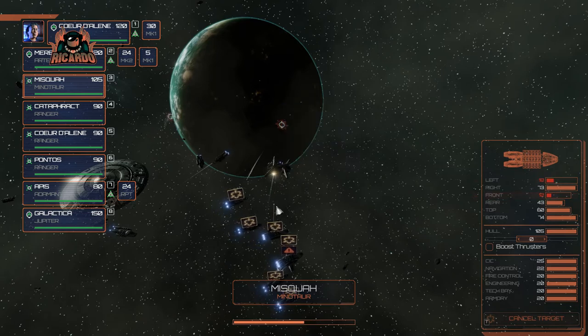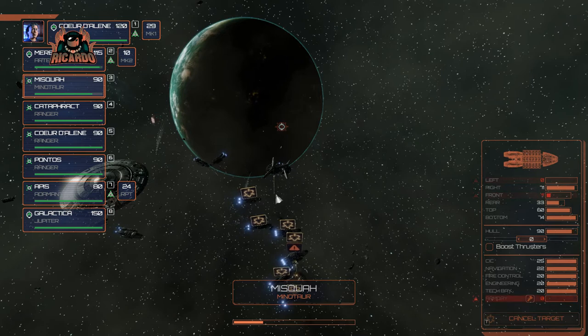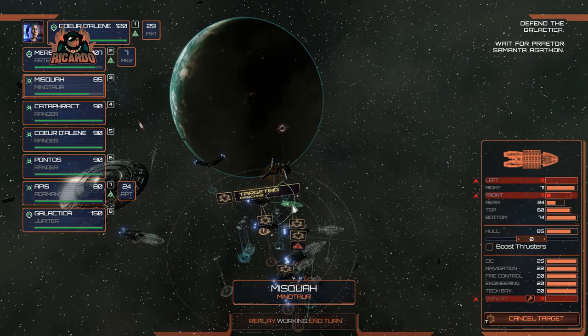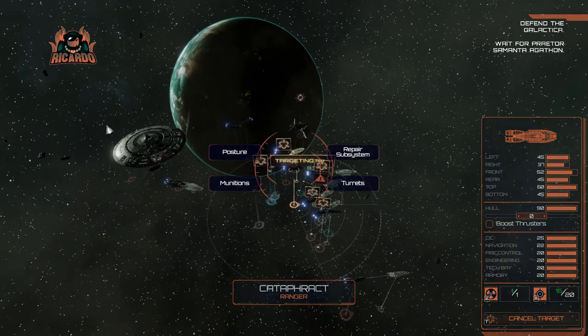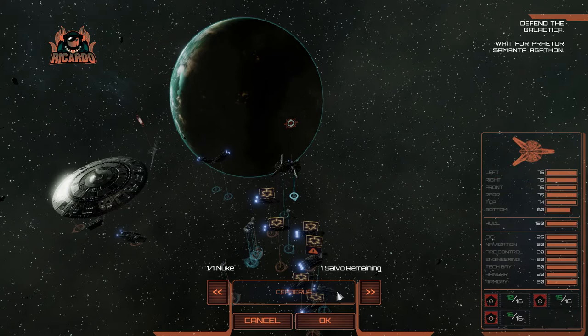Missiles incoming! So we've got our nuclear warhead, Squadron nuclear strike coming out for him. Minotaur is taking damage. Artemis is taking damage. That one's nearly out. We're gonna zap it with another nuke on that one there. Take him out.